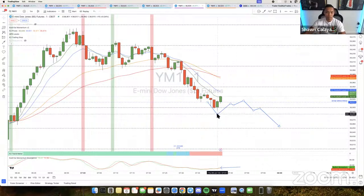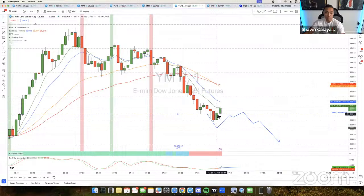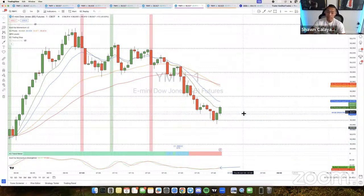Hopefully by tomorrow, for NFP, it's gonna move pretty smoothly, and we'll have like 1 or 2 entries to bring us back into the green for the week, or a majority of people back into the green. Other than that, we don't really have much going on right here, guys. As you can see, price is kind of just sitting at opening price.